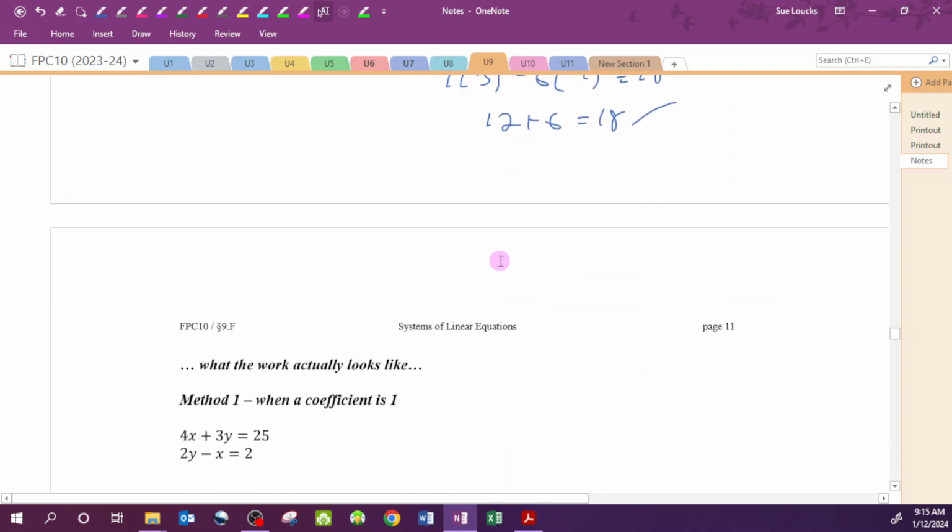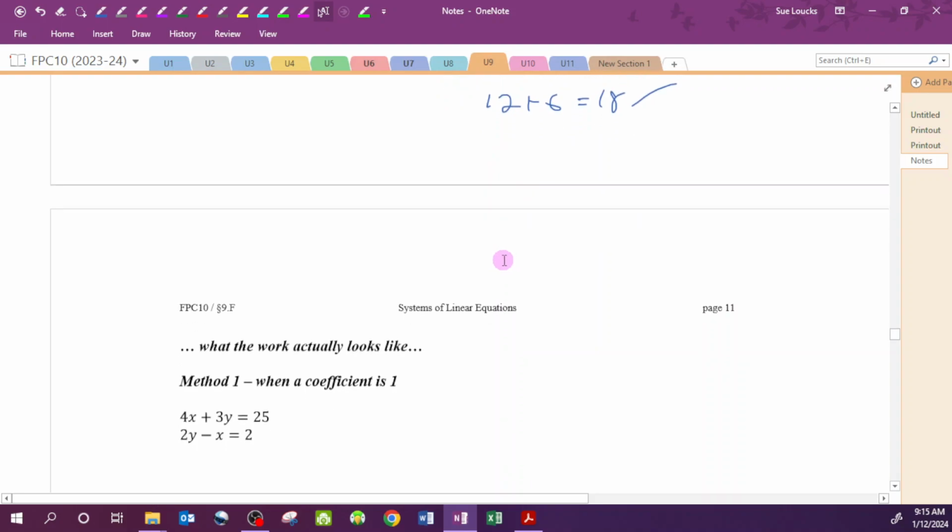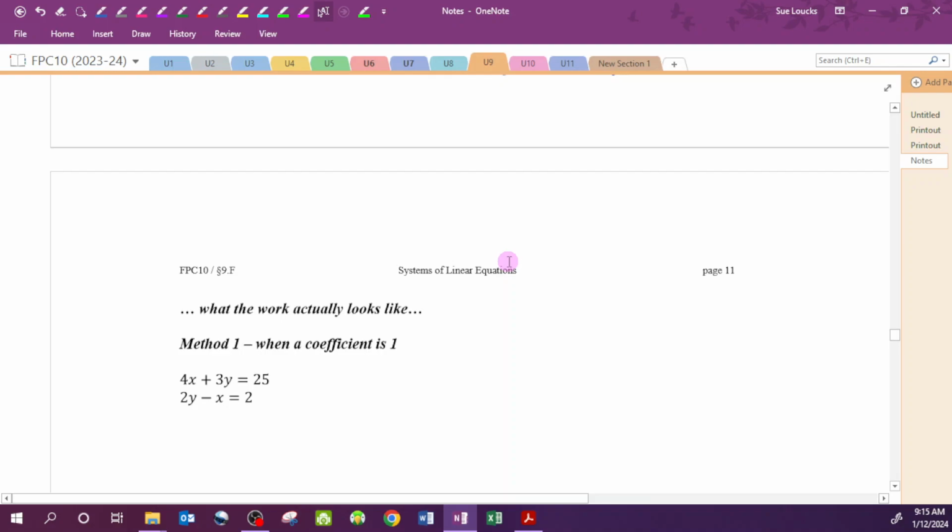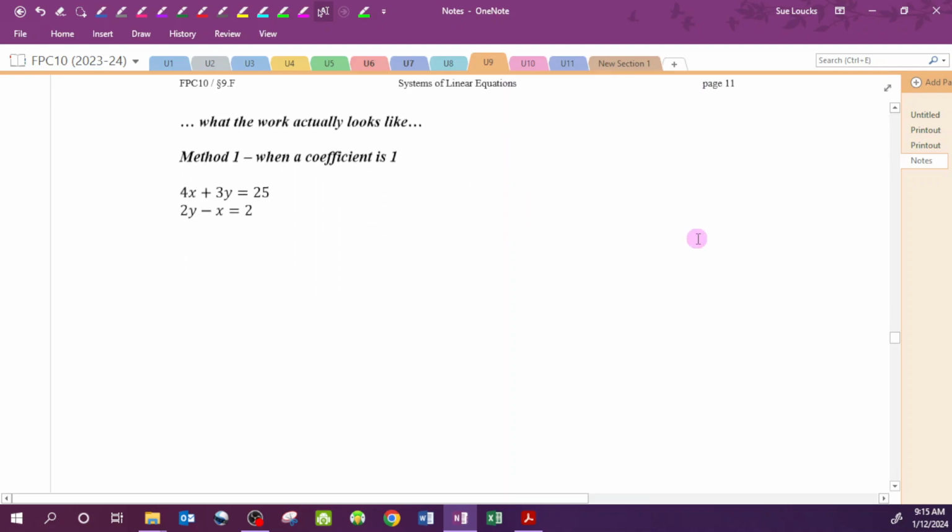And then I'm going to show what the work actually looks like, because those two examples that we've done were laid out step by step. So I'm going to show you what it would actually look like on the paper when I'm doing this as a question in my work. Okay, I'm going to work through this quite quickly. I want to make my videos a little bit shorter for you, and I think the way to do that is to hurry through the algebra, and then if you need to see it, you can pause it, see what I'm doing, and refer to the printed or online version of these notes. But then you can get the concepts without having to watch all of the step by step algebra stuff, okay?